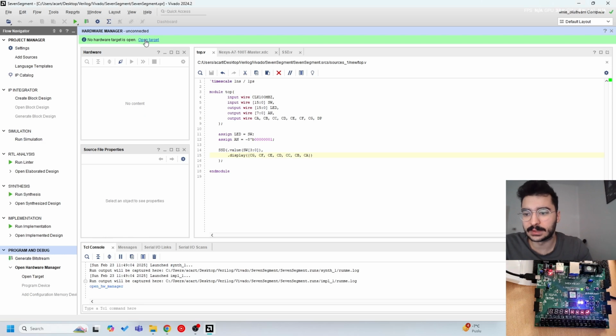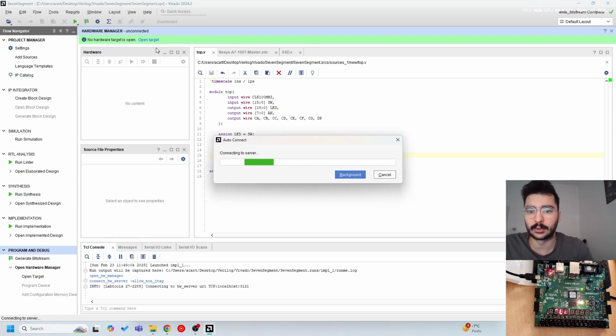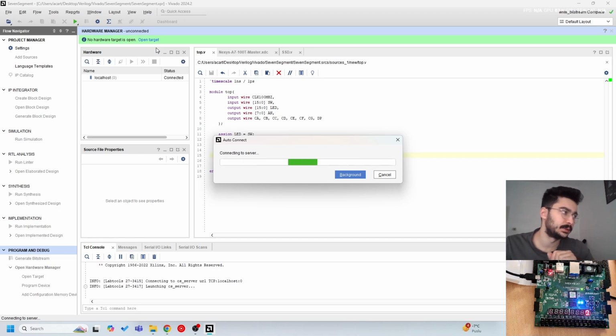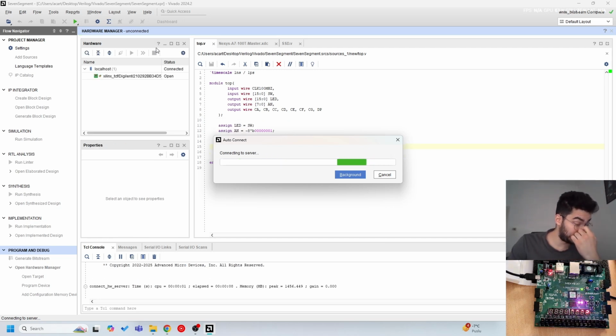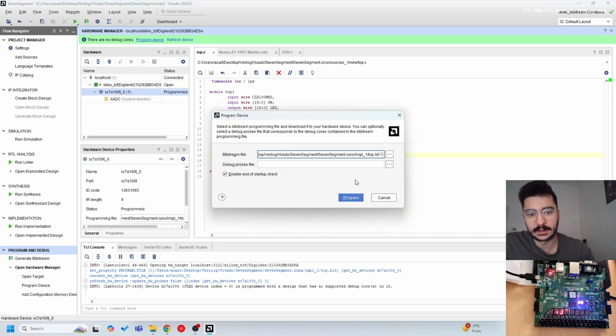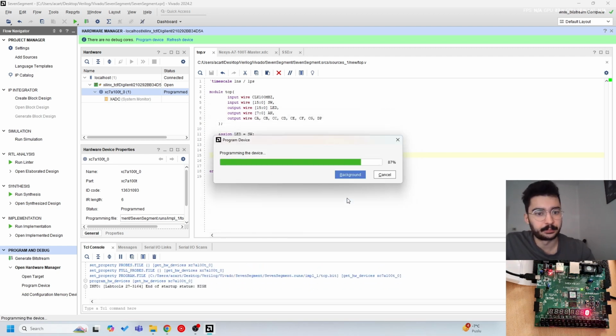Then we will say open target and auto connect. Make sure your FPGA is connected before you click auto connect. It should automatically detect and open the device. Then just press program device. Make sure the name matches your top module, and press program.